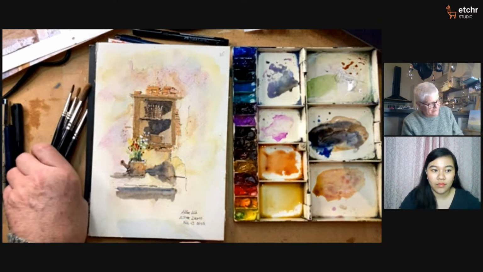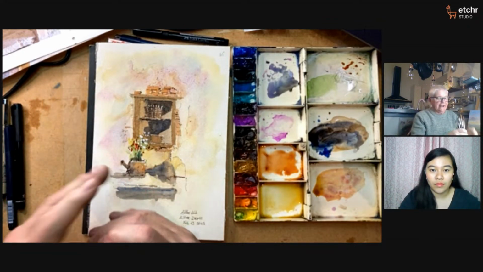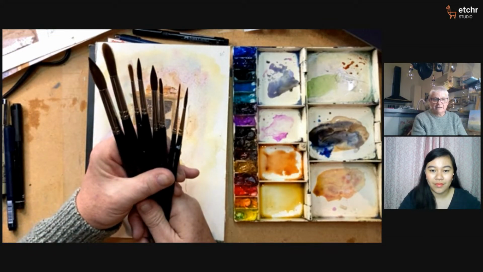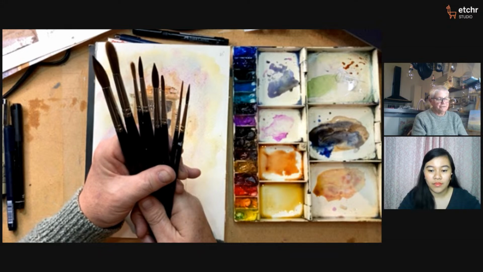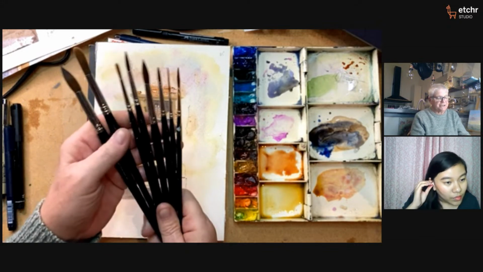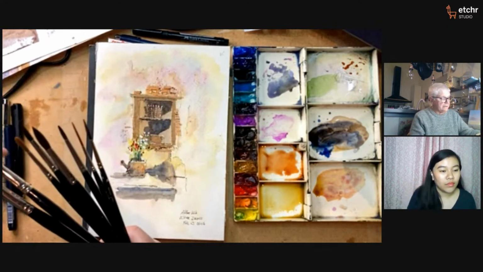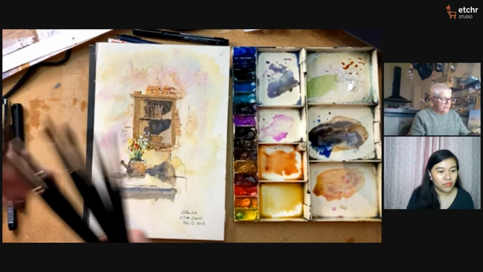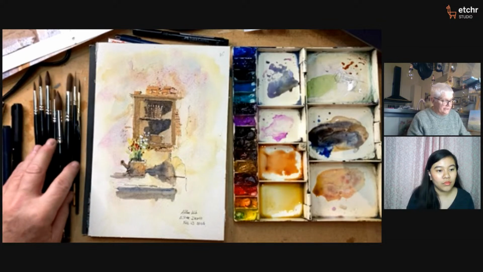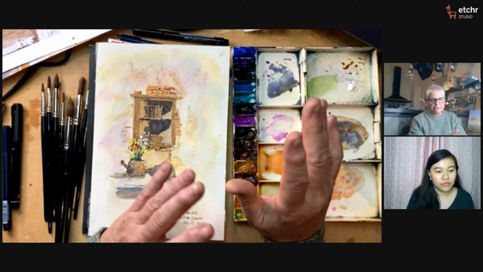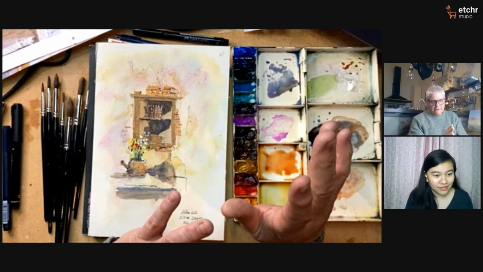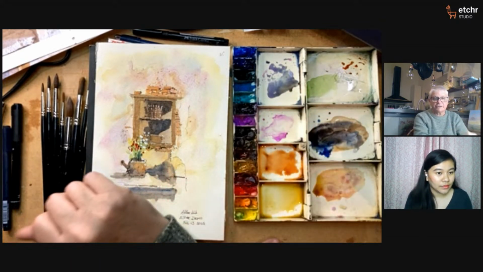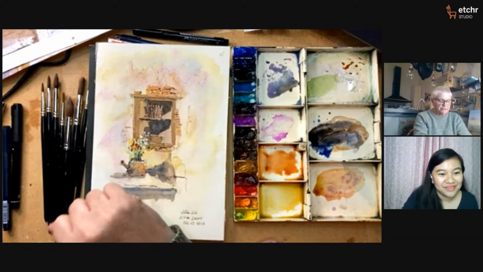Brushes, well, I never buy expensive brushes, and I like sable. I think if I had to choose, I'd choose sable. So I buy cheap sables, and these are relatively cheap sables. And there's nothing wrong with synthetic. The two artists that I've mentioned most, Alvaro Castagnet and Joseph Zbukvic, both use synthetic brushes. Nothing wrong with it, it's just a personal preference.